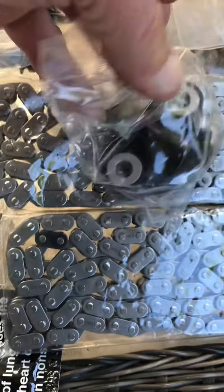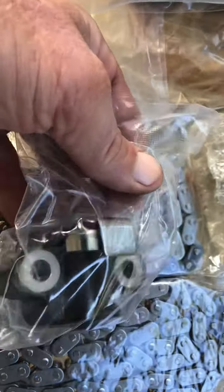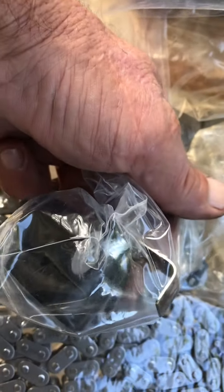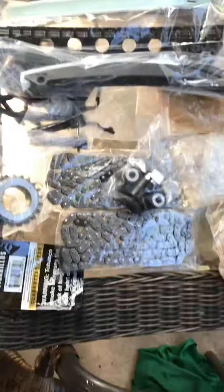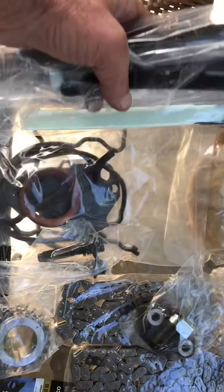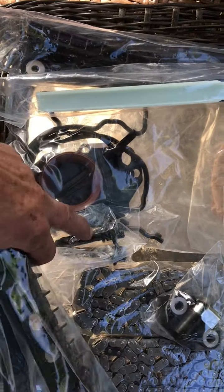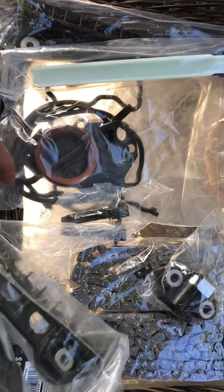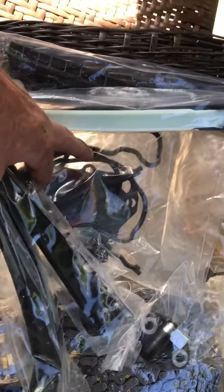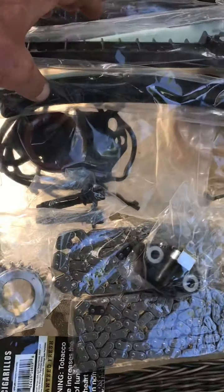Alright. I like that. You just pull that little pin out when you get it all on there and get it right. And it should be good. New guides. Front seal, gasket. Phaser bolts. And cover gasket and another gasket down there.